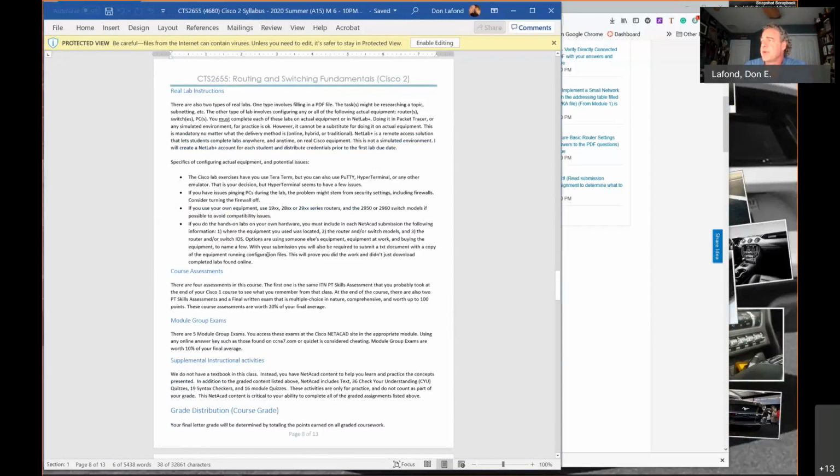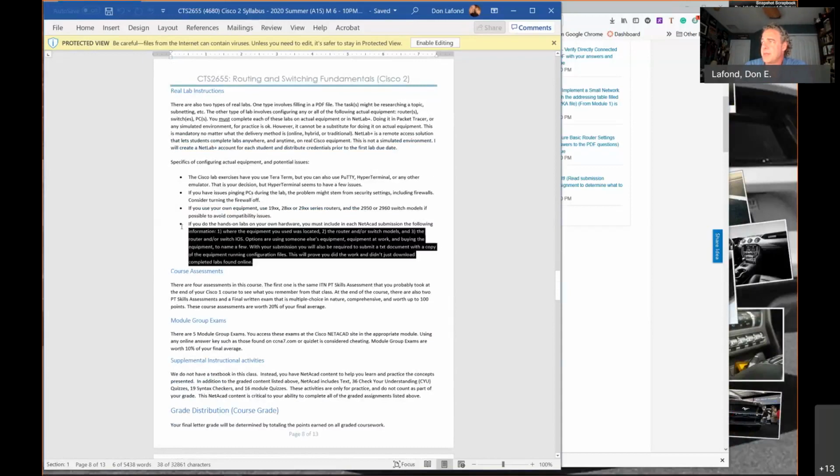Now this is the real labs. We use NetLab, so you don't have to get out of your pajamas. This is what you need to follow if you have a setup at home, if you have routers and switches at home and you want to do it on your own equipment, or you want to go to lab 212 at the ATC downtown.